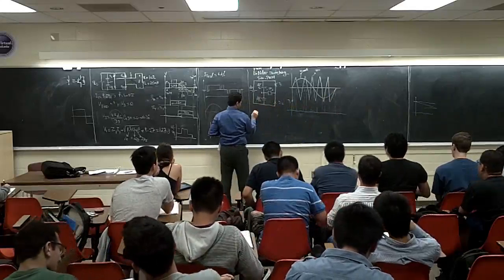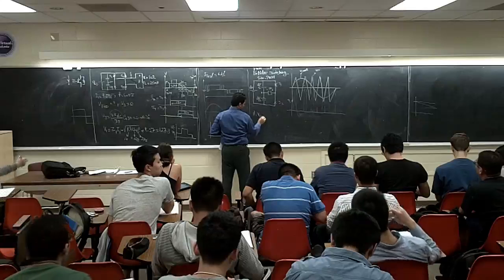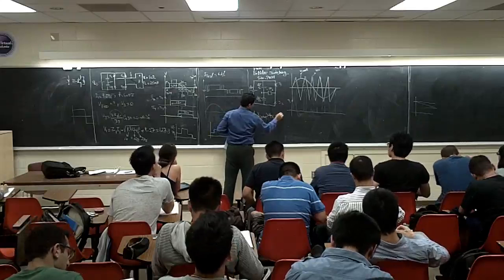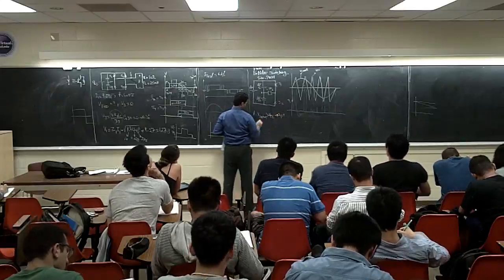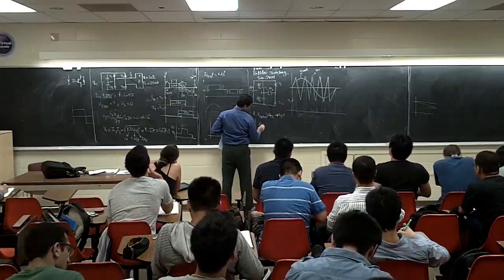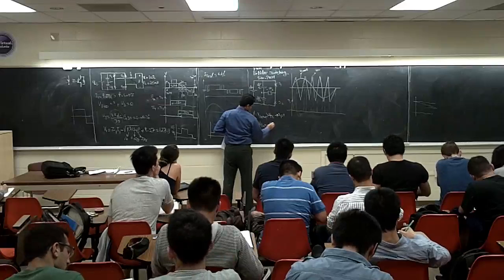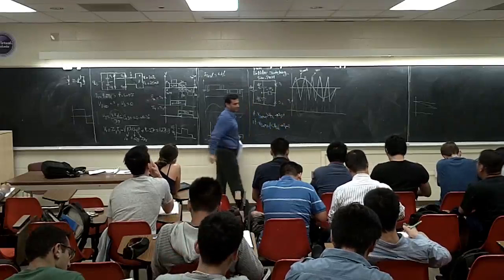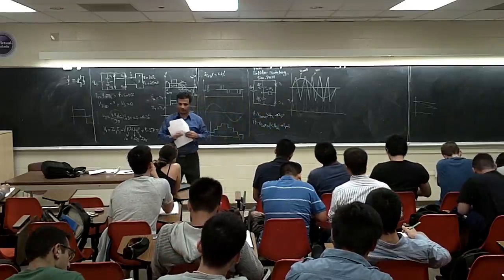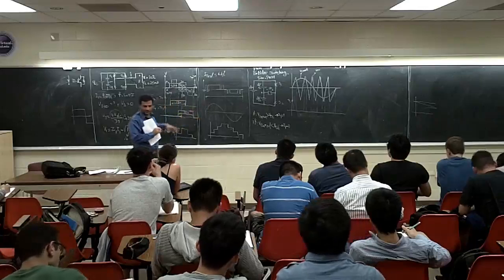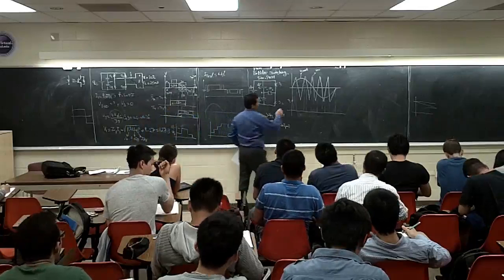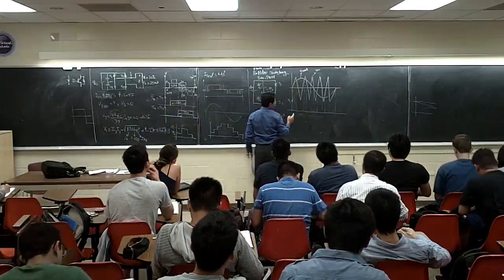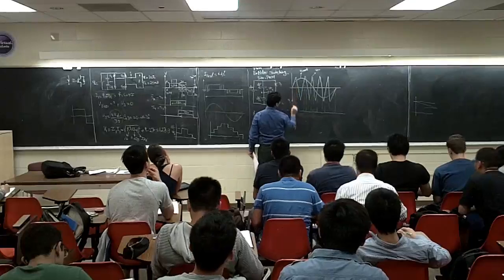I'll say if V control is more than VTRI, S1 is 1. If V control is less than VTRI, S1 is 0. This is the switching pattern, like the one I put here. So basically, if you plot it, there is one notch here, but my waveform is not very accurate here. So basically, if you look at it, it's going to be like this.